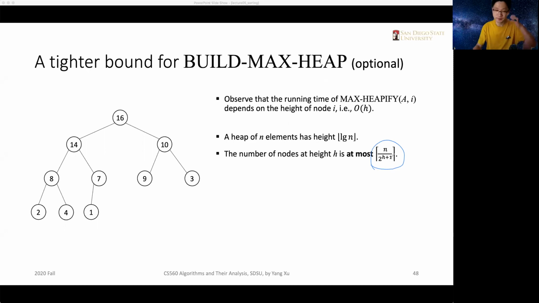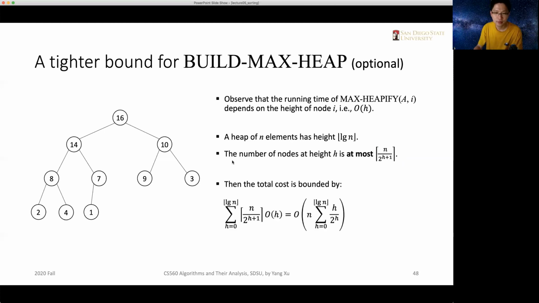I say almost because I use the upper bound here. So when h equals 0, you will find that n over 2 to the h, with the ceiling, is the number of nodes at height h. Okay, this is something you can try on simple examples at home. So the total cost is actually bounded by this quantity, the number of nodes at height h times big O of h.